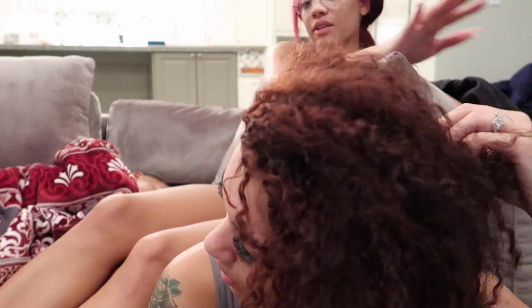Ew. I look ugly. My hair looks orange. Does it? Or is it more really brown? Dark brown in the back. Yeah. I kind of like this though. Like the curl. Like the frizziness. Kind of cute. You like it? I like it. Now let me see your hair color. Yours is way better compared to mine. What in the world is this?